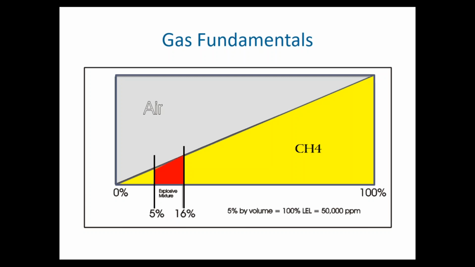The example I use here is methane because it's the simplest and most common. And what we see here, as I explained earlier, is that 5 to 16% is the explosive mixture. What we're concerned with in gas monitoring is below that 5%. We want an early warning system, and we want to know well before it becomes 5%. So we'll have a 0 to 100% LEL scale. We'll probably set the alarms to 20 low, 40 high, or maybe 15 low, 25 high. That's dependent on the internal safety policy of the particular plant that you're installing this at.